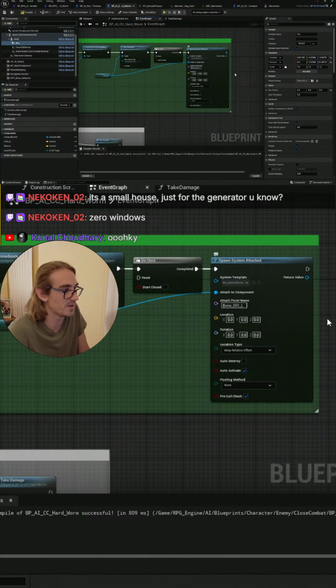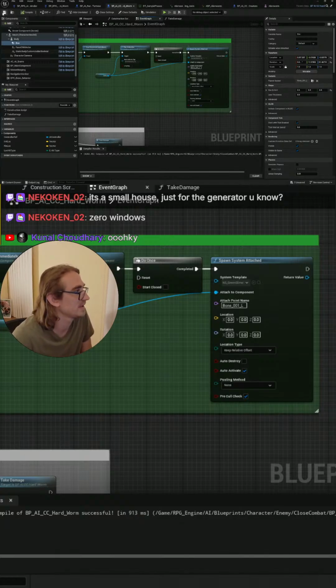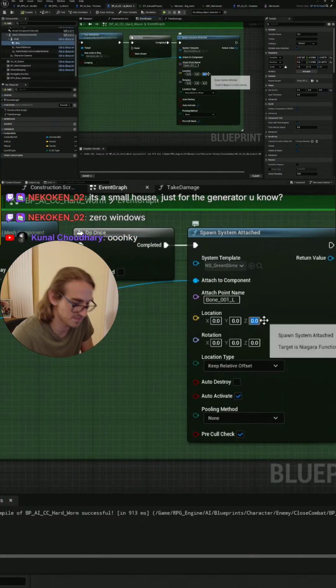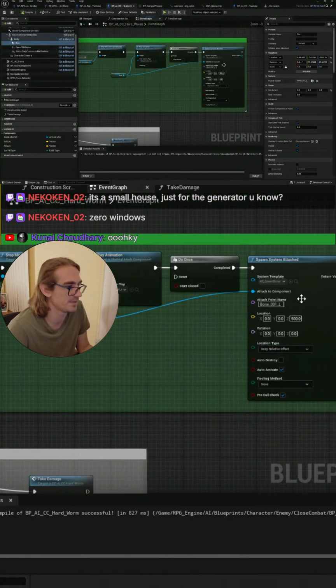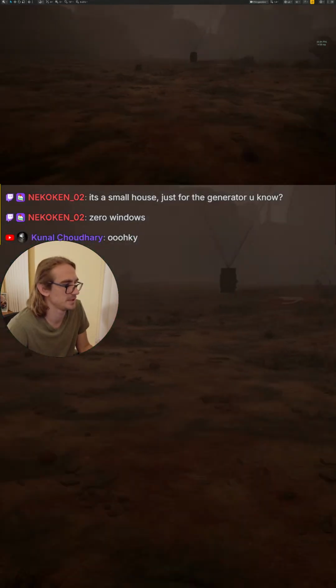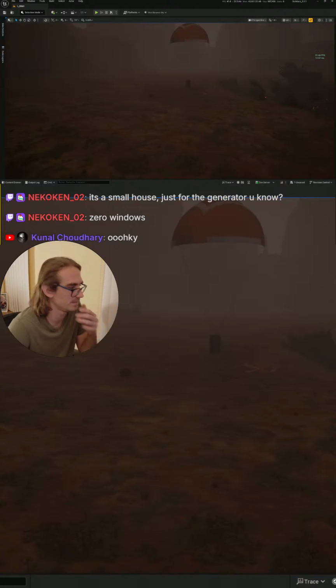Let's use the same bone for now, and let's make another test going up 500 units just to see if it's a collision issue or not. Might be, but I don't think it is. It's something else happening. Very strange. Never had that happen before.